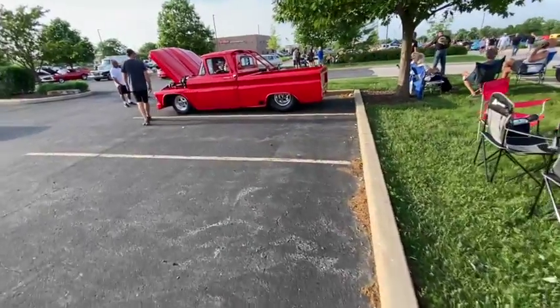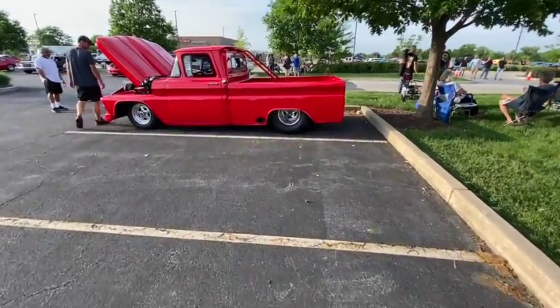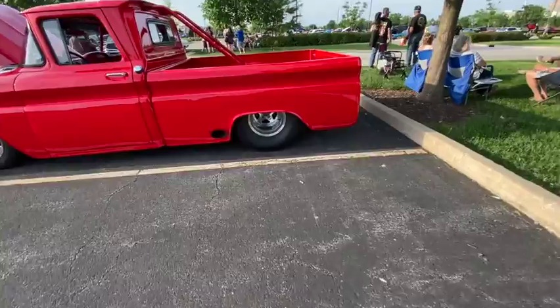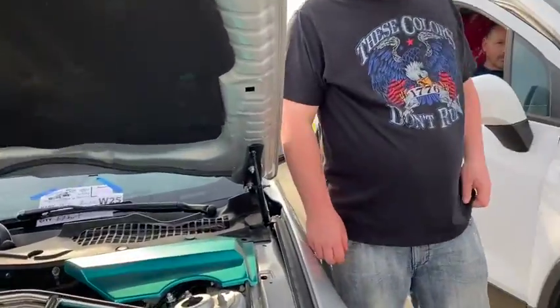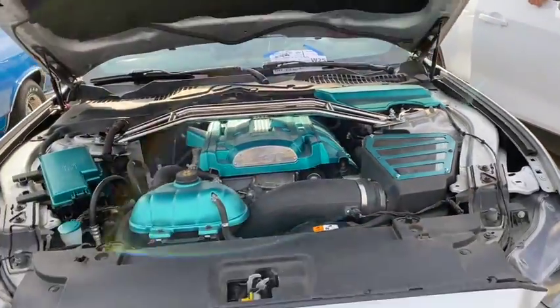This thing crazy right here. Look at this. He got the exhaust coming out the side of this bad boy. Look at them big old tires on this thing. Ooh. Back in action, baby. Let's get to it. What you do to this piece of machinery, man? You told me you did some stuff to this machine. Let me know what you did to the machine.